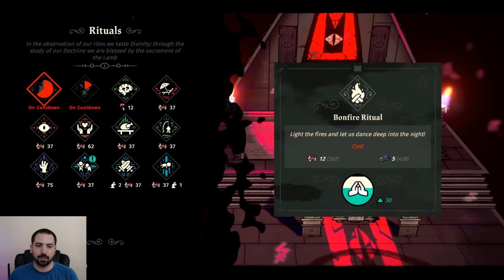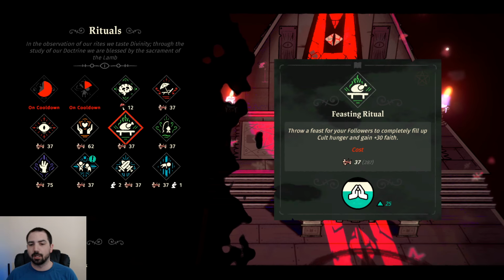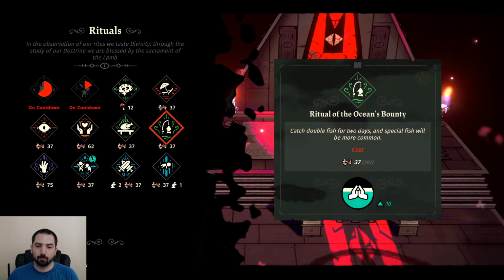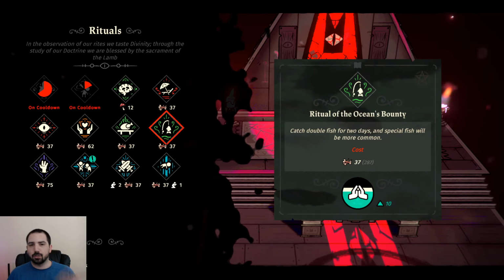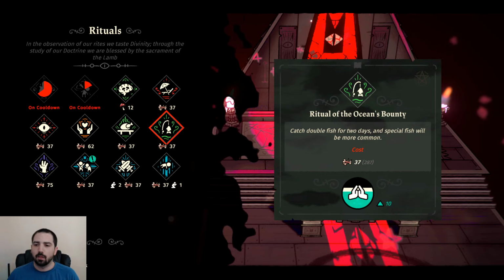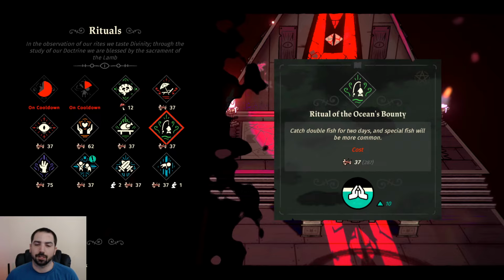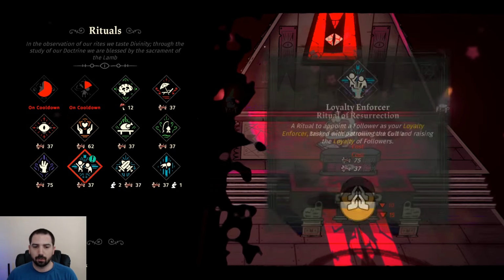Like the bonfire, if your faith is low, you can hit that. If you have no food, like your farms aren't doing well and you get hit with a bunch of hunger, you can use the feasting ritual. The fishing bounty ritual actually really helps with the fishing quest, because instead of having to catch all of the hard to get fish, this will let you get all of the fish you need from regular fish, which is really nice. So that's why I like these. It feeds people very easily, is what I'm trying to say.